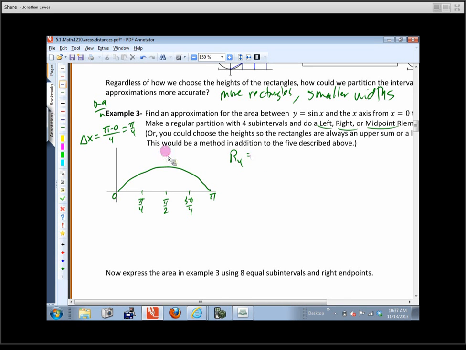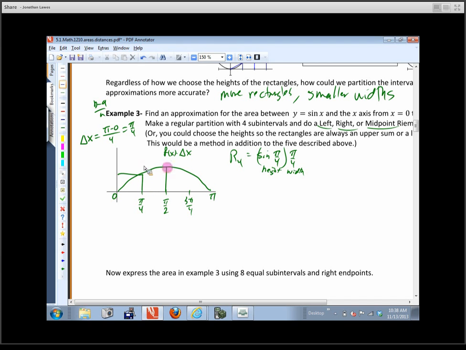And remember, to compute the area, we're going to do the function value times the width, which we call delta x. Function height times the width would be a better way to say it, I suppose. So on this first subinterval, I'm going to go to the right endpoint, and I'm going to compute the height. So this is going to be the sine of pi fourths times pi fourths. There's the height, and here's the width. Okay, on the next one, second subinterval, go to the right endpoint. That's what the rectangle would look like, or at least roughly.